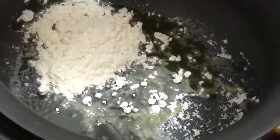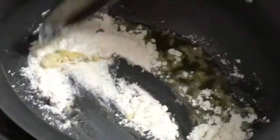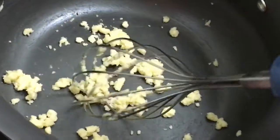Oil into my pan. And now you have to be very careful. If you're a beginner, then make sure that your heat is at the minimum, or you can heat your oil and then turn off the flame. So I'm going to add the maida and we're just going to stir it, and we're going to stir it till the all-purpose flour has started giving out a very good aroma.